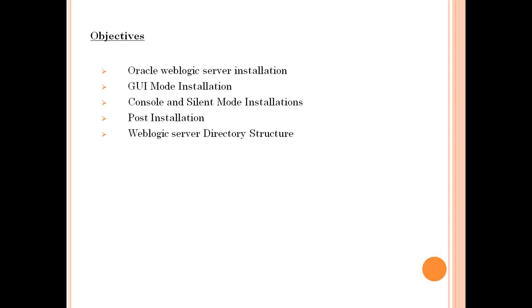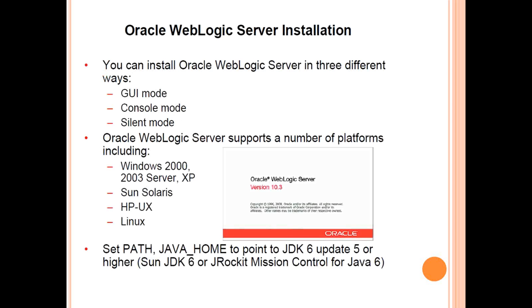So coming to WebLogic server installation, WebLogic can be installed in 3 different modes. One is the graphical user interface mode, the second one is the console mode, and the third one would be the silent mode. So these 3 are the different modes you have for the installation of WebLogic.